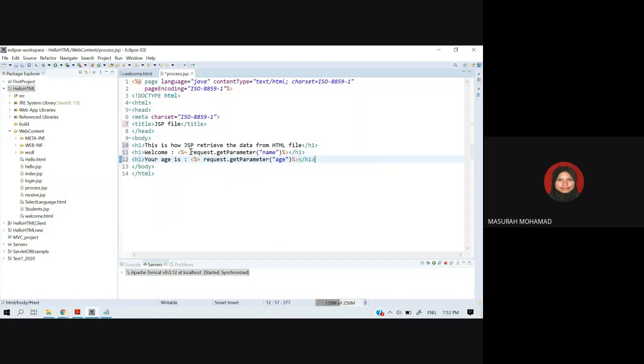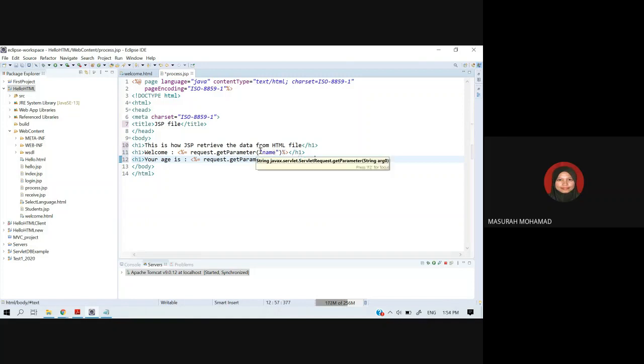Then we need to use the keyword request because we want to request the value from the welcome.html, and then you just type dot and then call the method that we want to use. In this case, getParameter, and then the parameter name that we want to retrieve, which in this case is name.